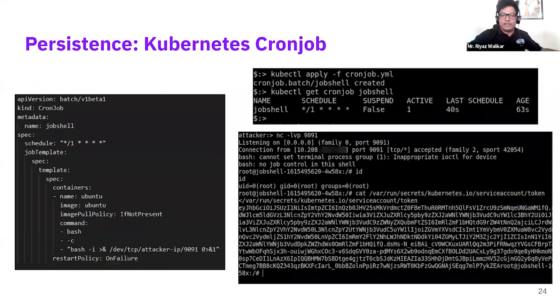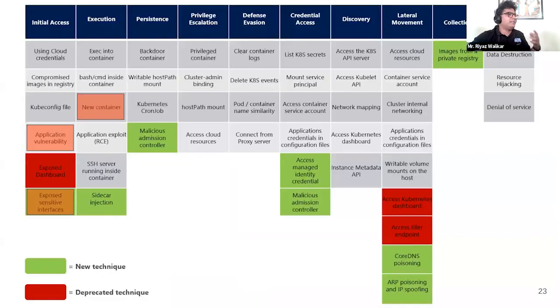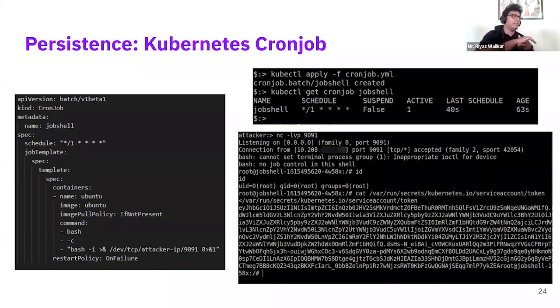With persistence, that's the next one. And persistence is a little optional in most cases. Unless you're like a nation state, most folks who are trying to compromise clusters kind of skip the whole persistence and defense evasion. You can be as noisy as possible, given that the target is usually someone who knows that you're going to be attacking. If you're doing an assessment, for example, red teaming, very useful. Persistence with Kubernetes cron jobs.